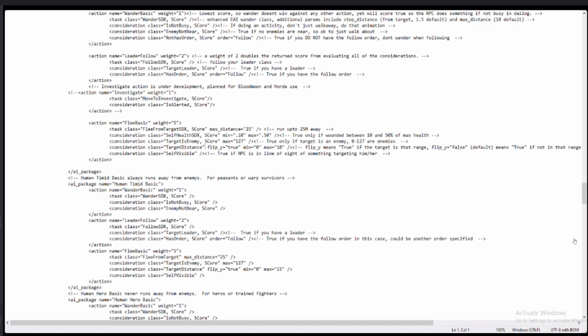So it considers all 4 of those things, and if all 4 of those things are true in the current moment, it will flee. Now the flee has a weight of 5, which means I scored it really high. So when it gets into a pickle, it will consider doing that more so than almost anything in the game. Why 5? Just pulling numbers out of thin air. It may turn out to be better at 4 or 8. I don't know. That's when you guys come into play. You'll try these things and figure out what is the best number to use in this.